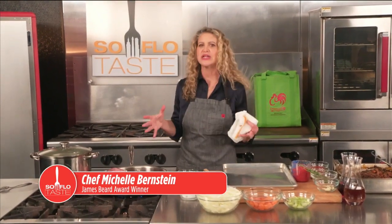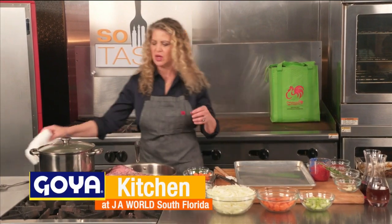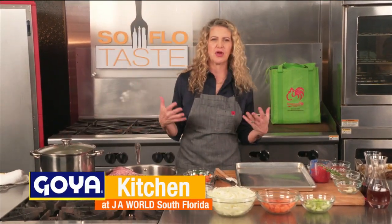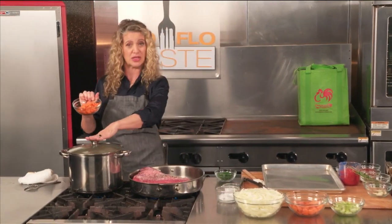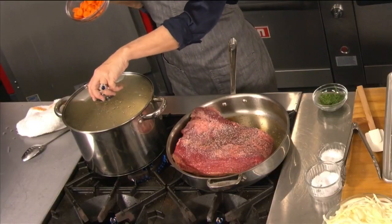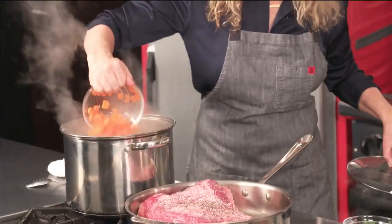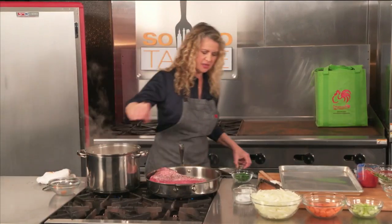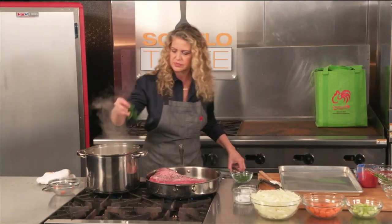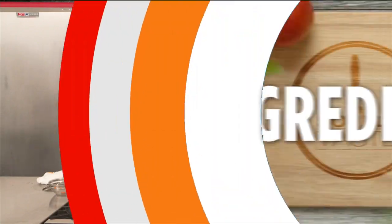I am searing some brisket but before I jump into that, let me show you — the matzo balls have been cooking for about 8 to 10 minutes so they're beautifully fluffy. I cover them and lower the heat so that they steam and simmer in there, and they're beautifully cooked. So I'm going to now add some sliced up carrots and some dill, and I'll let that go for a little bit longer.